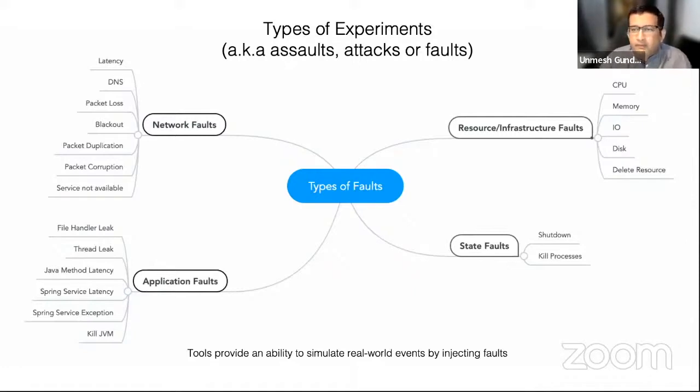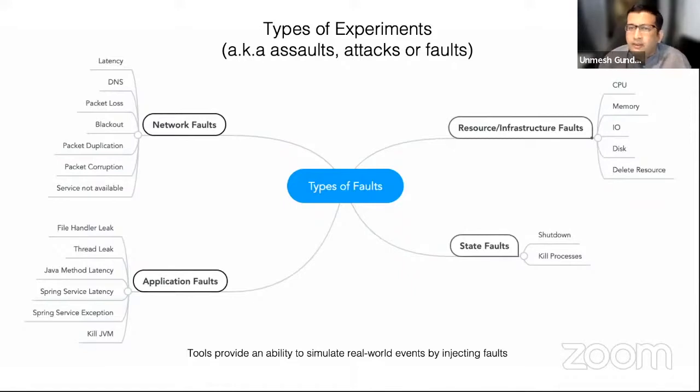There are different experiments that you will think of when you start implementing chaos engineering, and typically the different types of faults can be used in different scenarios. They can be used as a single fault, or you can mix and match to create a real world event.